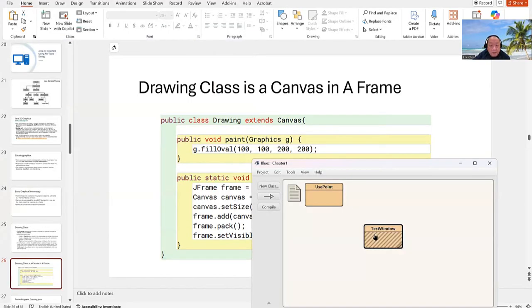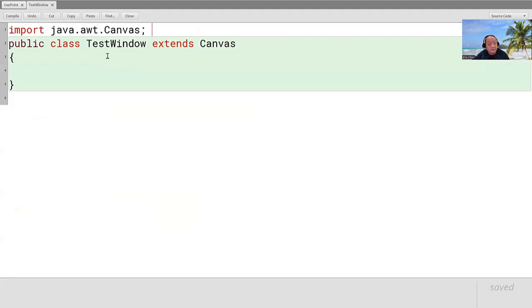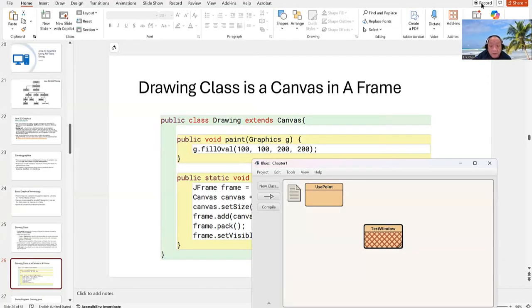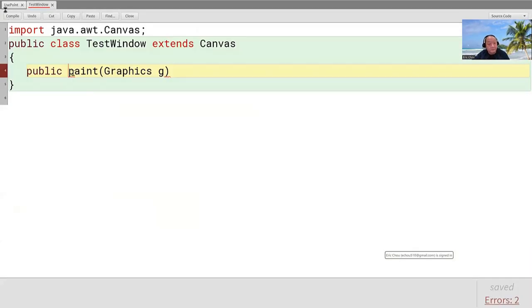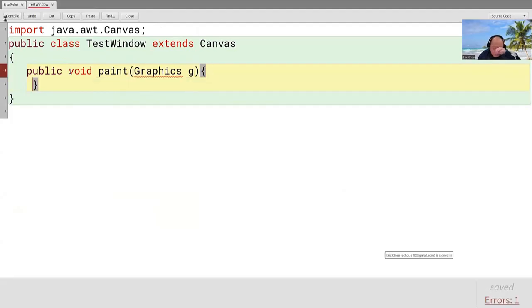You need that, that's actually very important. It's a public void function. Whenever you paint the canvas, you will run this function.